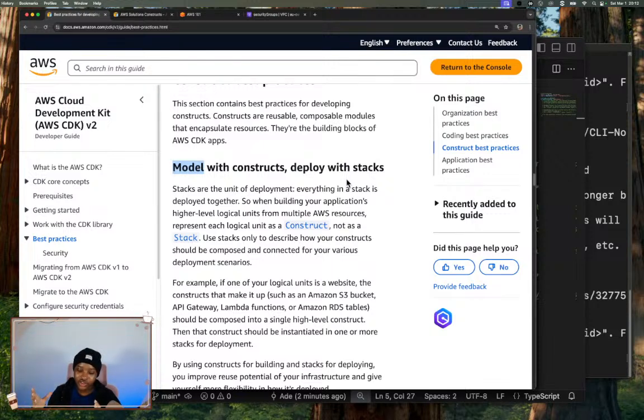Everything you write in a particular stack is going to be deployed together once you run that stack. So you can have multiple constructs together in one stack to be deployed. You can have your custom constructs deployed in your stack, but what you are going to be modeling is your constructs, designing them to look the way you want your application interaction to look. But we're going to be deploying in stacks.